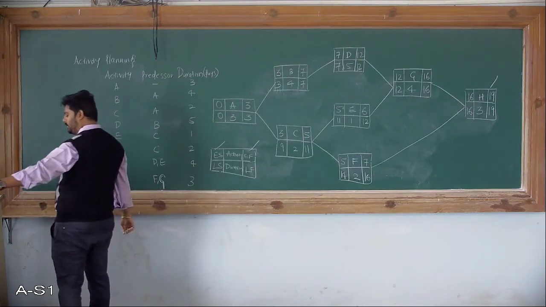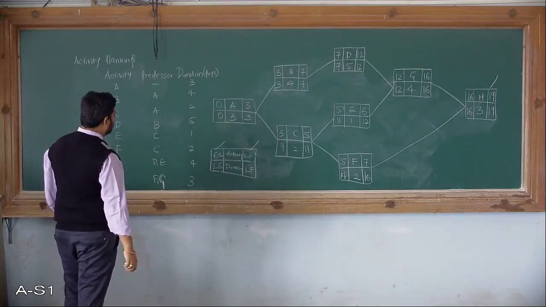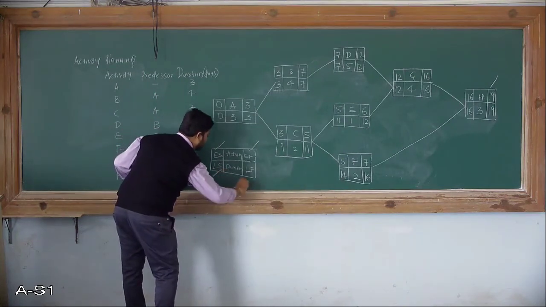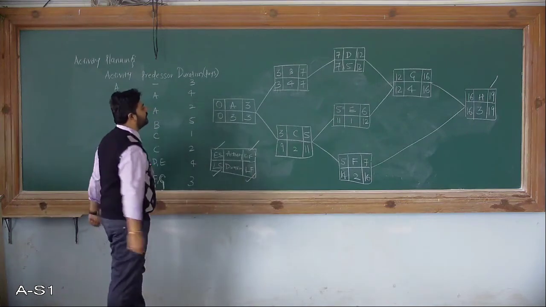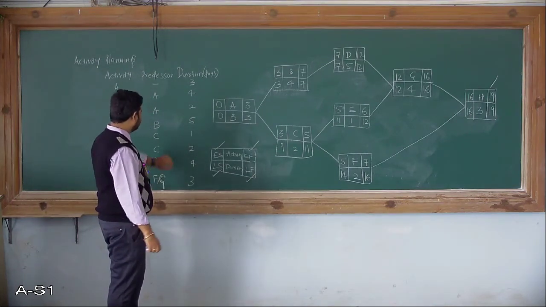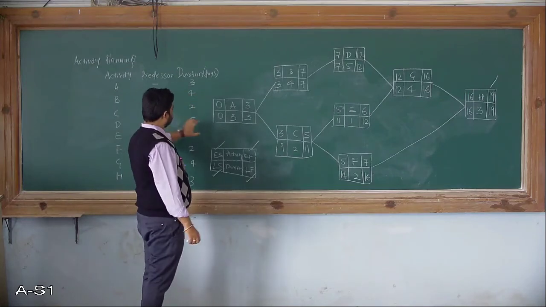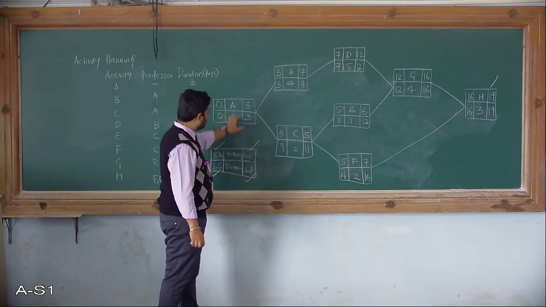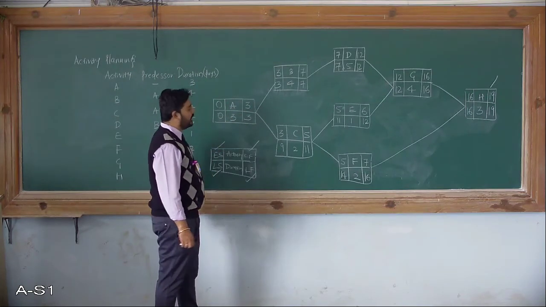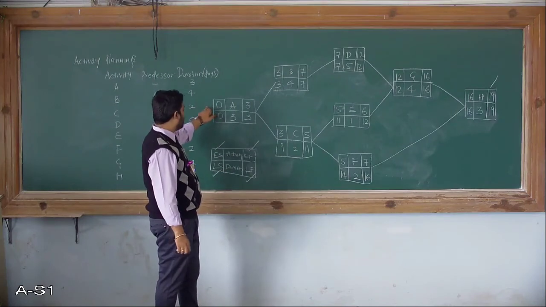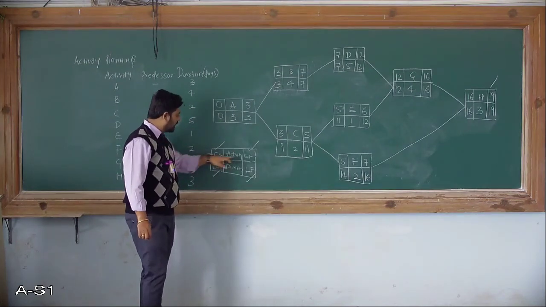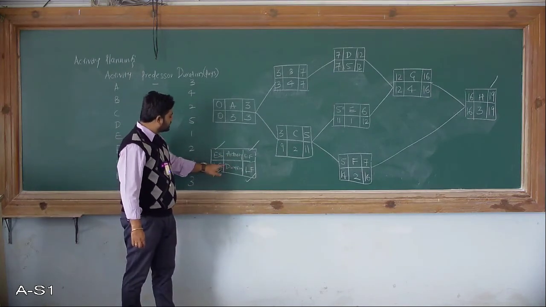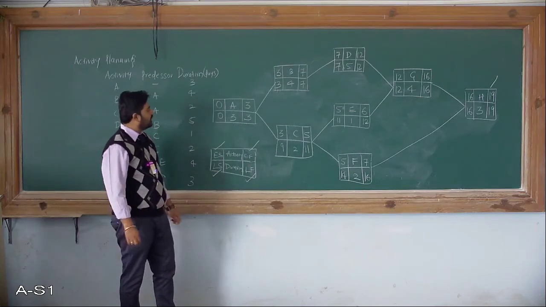Fine. I hope you have understood. Now we have calculated the late start and late finish of that particular activity. Here you can observe the early start, late start, early finish, and late finish for activity A. In the forward pass we identified the early start and early finish. In the backward pass we identified the late start and late finish for that activity.